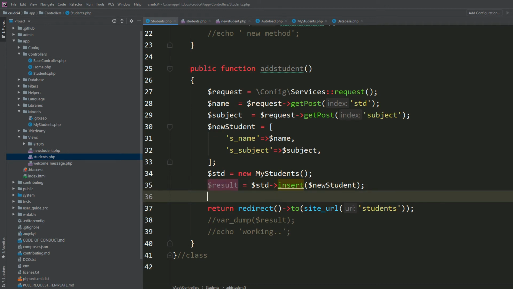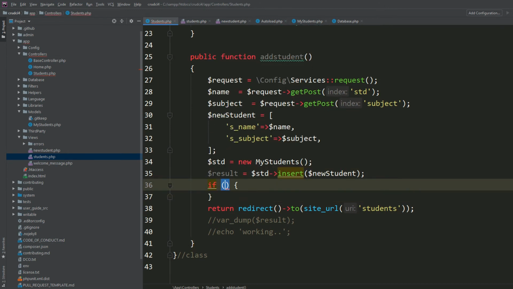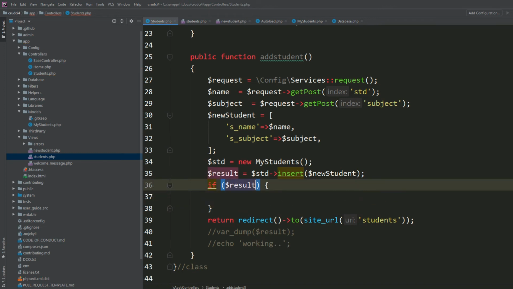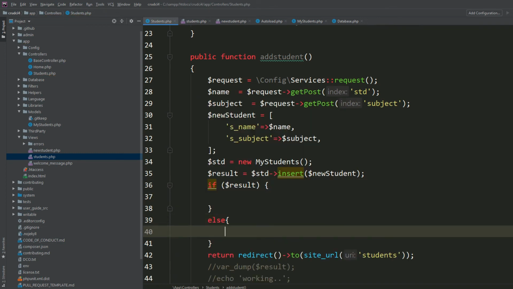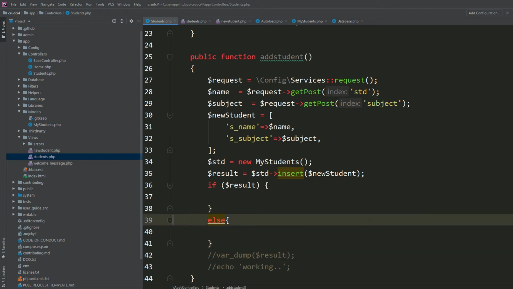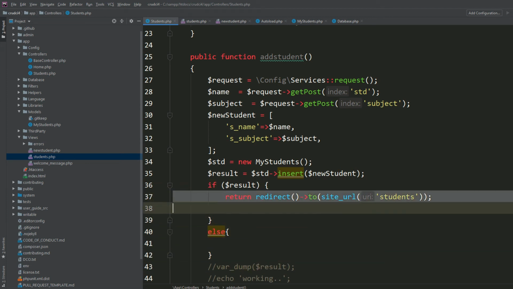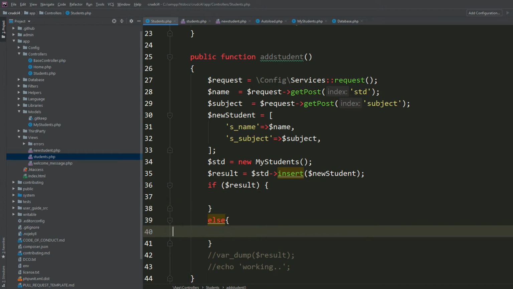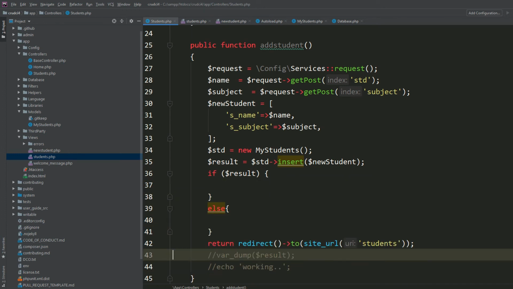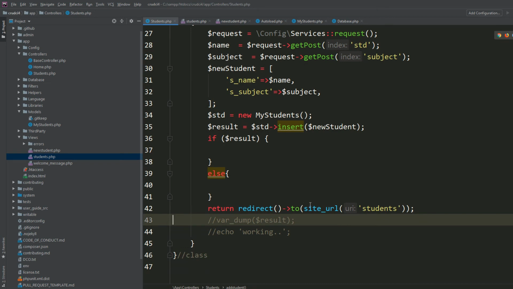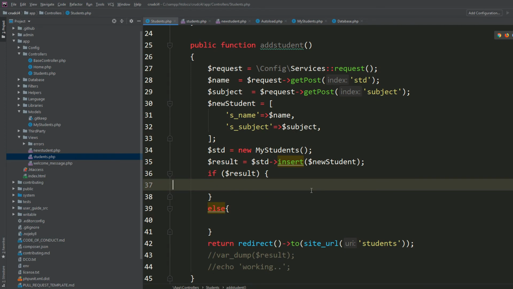Now you have to check either you have added your record or not. If you are receiving the integer id, that means you have successfully added the record. In both cases you redirect this to the main control. Now I have to use the session to store my data, or if you are not familiar with flash data, go to the Codeigniter 3 or 4 and use the flash data.